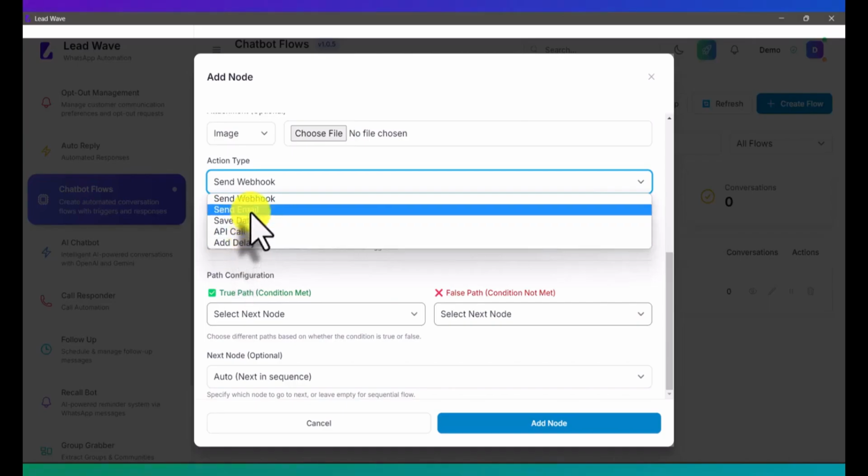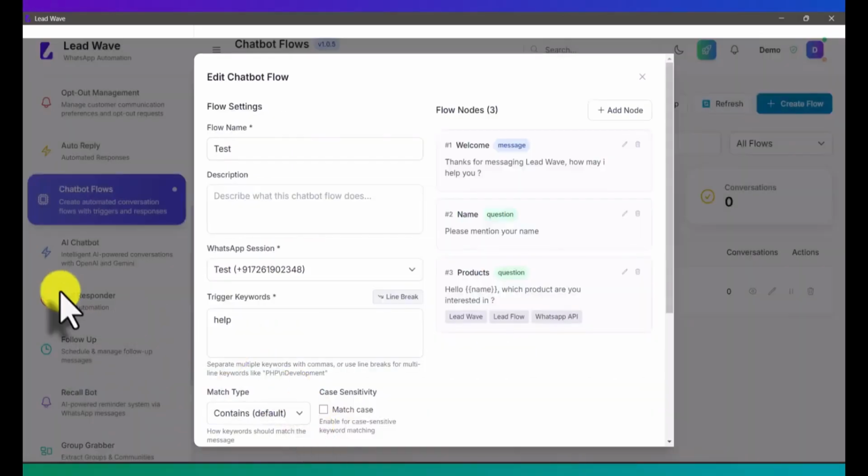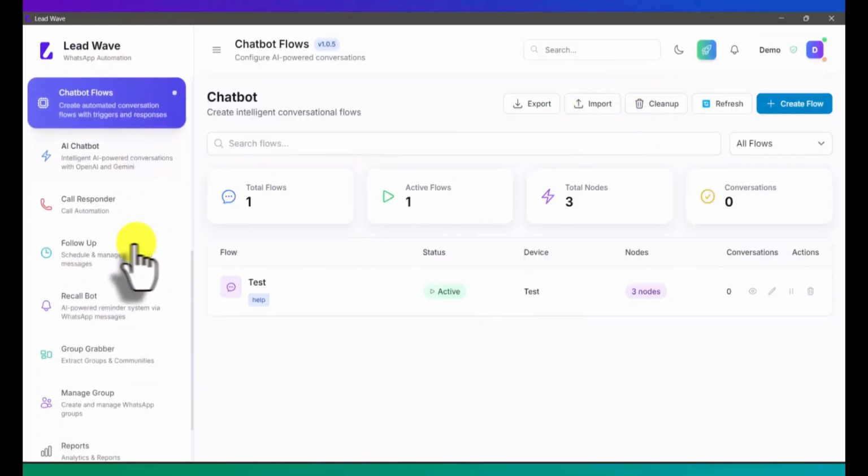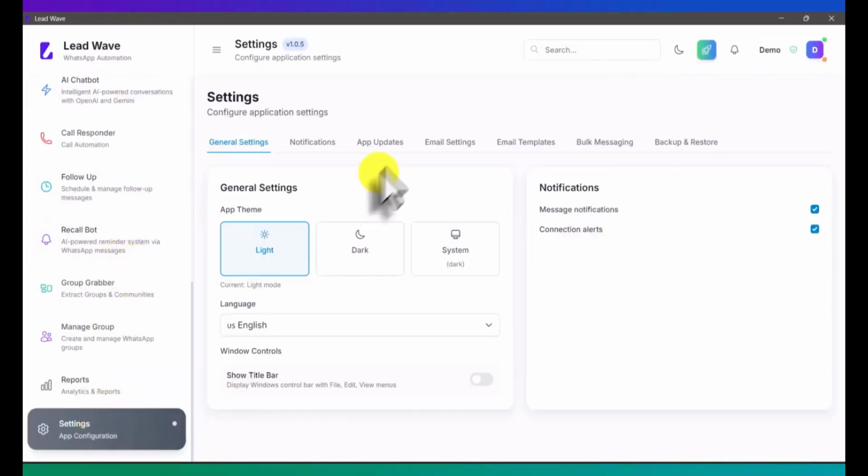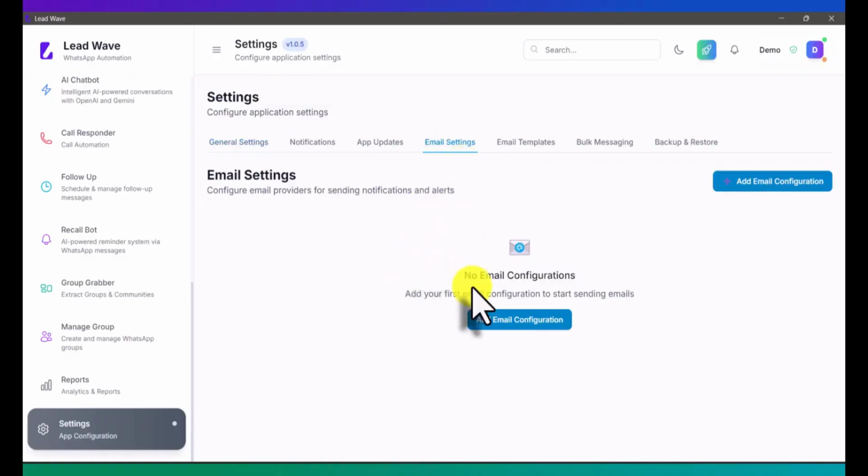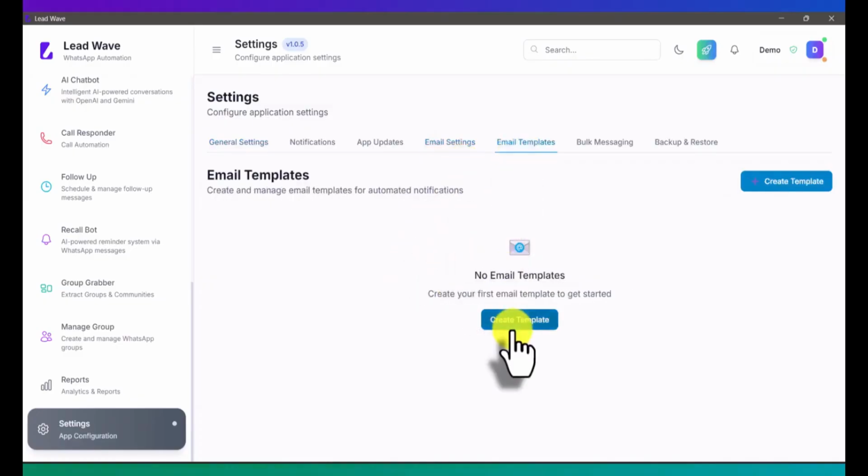Okay, when it comes to send email, I'll have to go to the setting from the main module, and I'll have to configure the email settings and create email templates here.